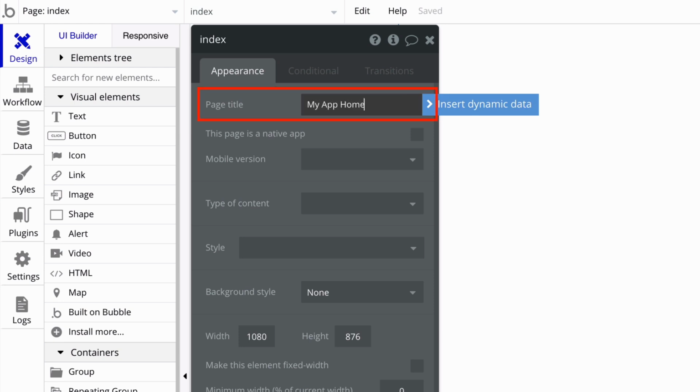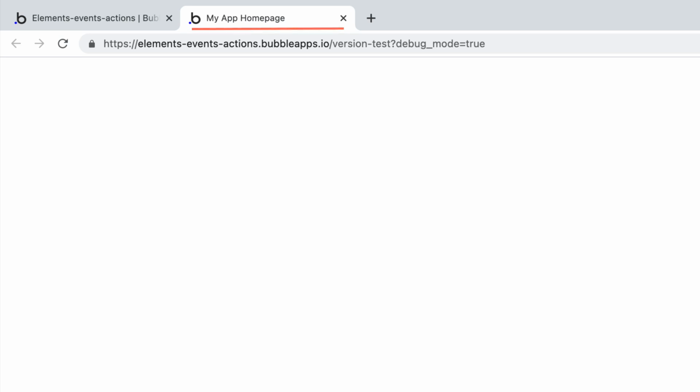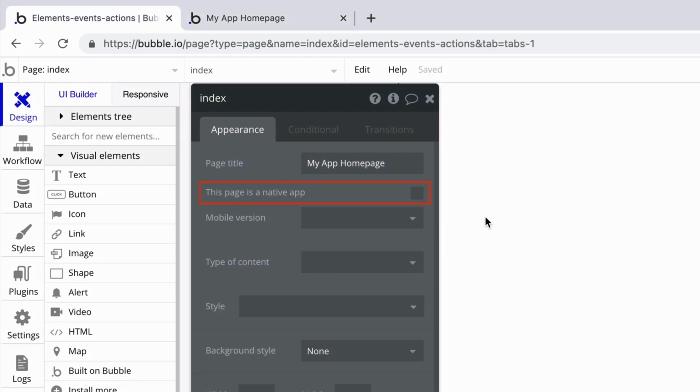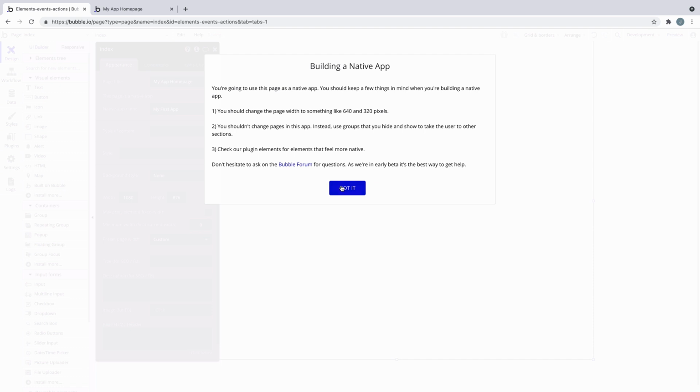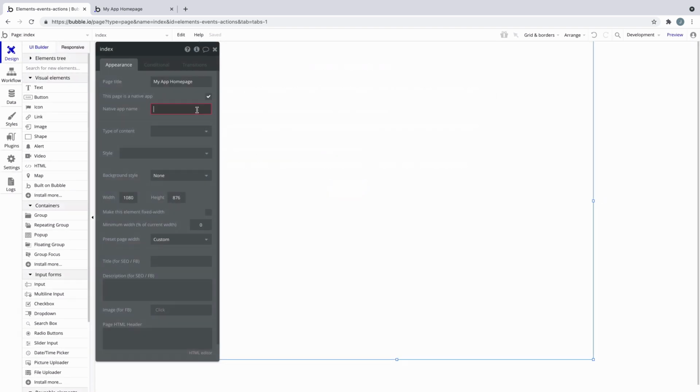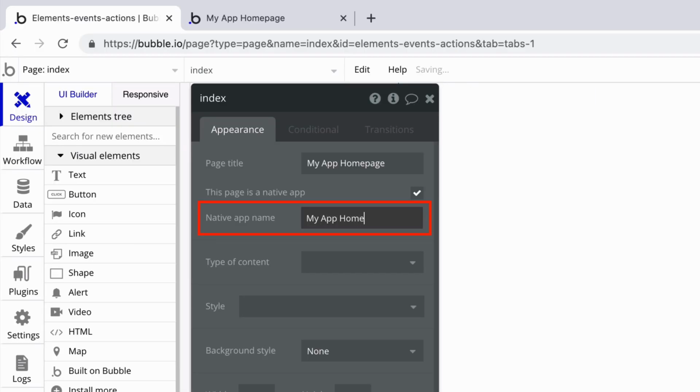Starting with the page title, which will be displayed in the tab of the browser, we can write whatever we want to name this page. Next, if you wanted to designate your page for a native app, you would do so by checking this property. This will help you submit your app to the App Store and give you some insight as to how you can achieve this, while also creating a property for naming this page as it would appear on a mobile device.